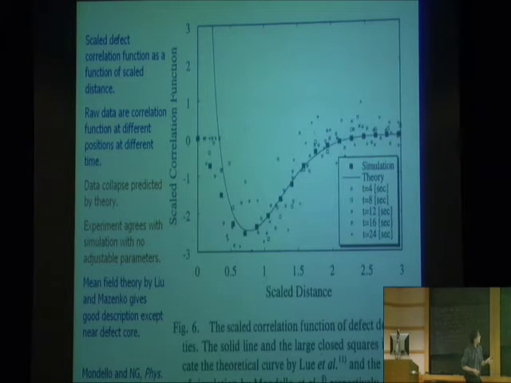The solid line is a mean field theory calculation that was worked out by one of my former students, Feng Liu, and Jean Mazenko, in an approximation that physicists use, which I'm not going to go into. And that also predicts this scaling curve very well. So it's not just that we can make pretty pictures by this kind of very simplistic modeling, but that we can also make quantitative parameter-free predictions.